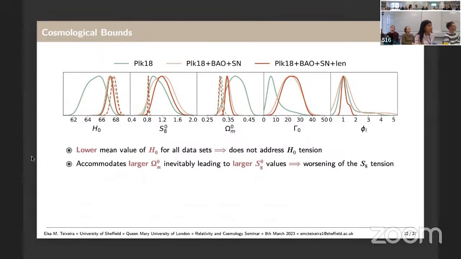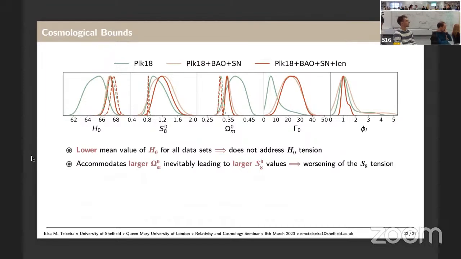But still consistent at 1 sigma for the other combinations. And here what happens is that when we have just one, we have very broad predictions. And then when we have BAO and supernovae data, especially BAO because it's related with the coupling with matter in the early universe, it will give us very tight constraints on omega matter. And once that happens, all the other parameters get very tight constraints. Or at least tighter constraints.